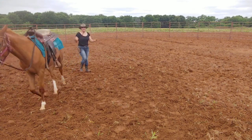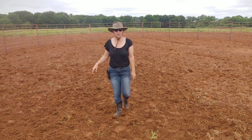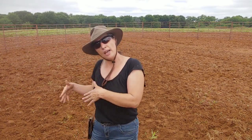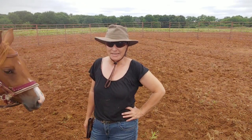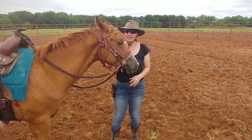Good. And I've got her in a round pen. So if she feels like running away or not doing what I want her to do, I'm just going to send her forward and she's going to run a little bit and we'll come back to doing what we're going to do. But she's not feeling like she's going to run away. She really wants to learn.